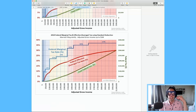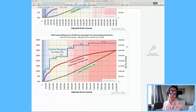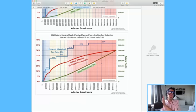You can think of it as one person earning the income starting at 0 and then going up, and then when that person's income is completed, the second person's income starting there and then going up. So for example, if one person earns $700,000 of taxable income, the second person's income could be thought of as all taxed at 37%. That's not really how it is, but at the end of the day, when you file your taxes, they just want to know the total number. So when we're talking about cutting to part-time, you're losing dollars earned at the far right side of the graph, not the dollars that are taxed at 0, 10, or 12%.